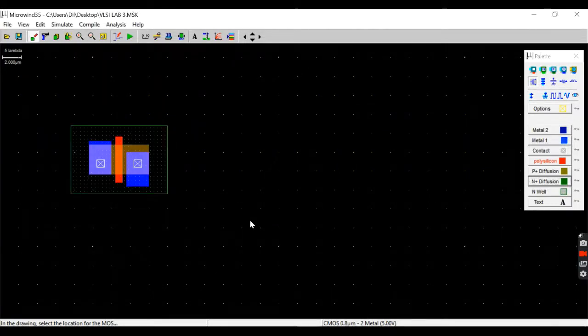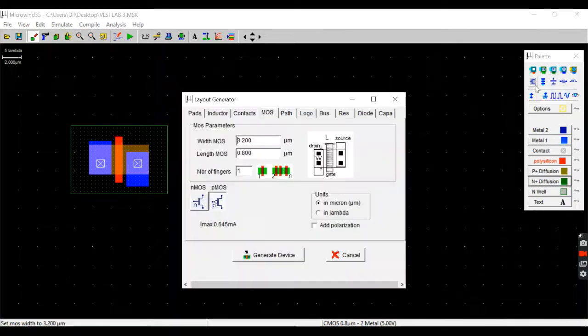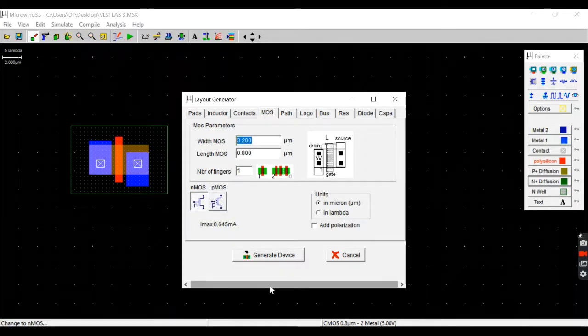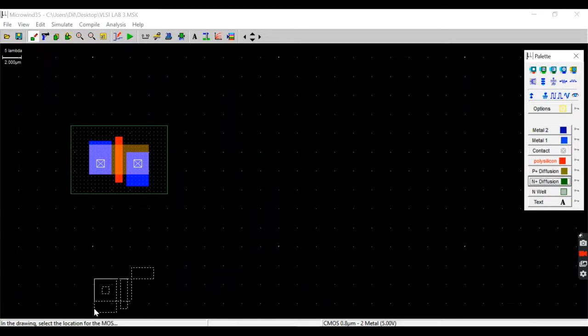Now we'll do the same process for the NMOS. Go to MOS Generator and select NMOS here. Then change the width to half of what we gave before, so 1.6, and then Generate Device. Then align it and place it.